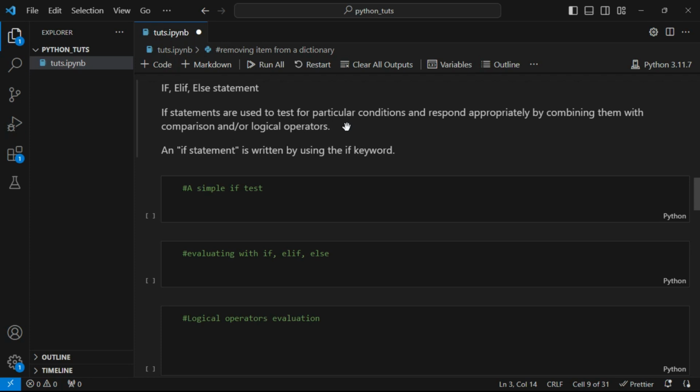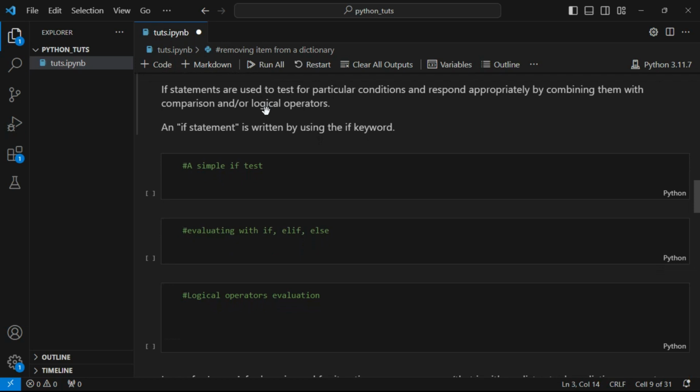If you want to evaluate multiple conditions, you can use elif and else in combination with if statements as well. So we're going to talk about how we can use if statements in Python.